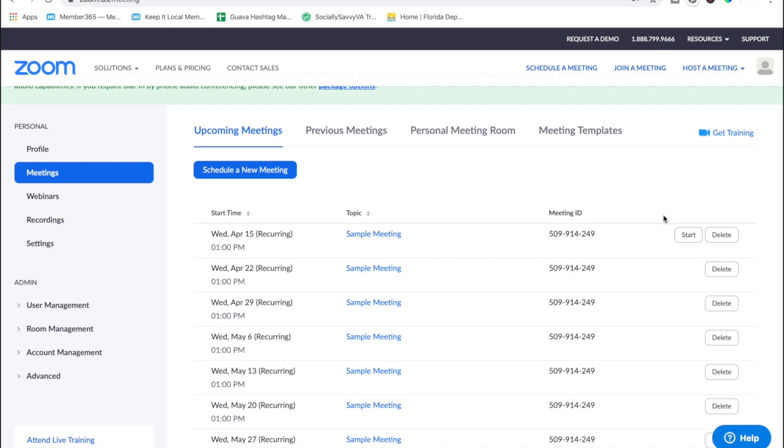That just means somebody showed up a little early to the meeting, and they're either in the waiting room or they're actually in the physical meeting waiting for you to show up. If somebody is already in the meeting, it'll say join instead of start. But if nobody's in the meeting room, you are just going to hit the start button. So we'll do that now.